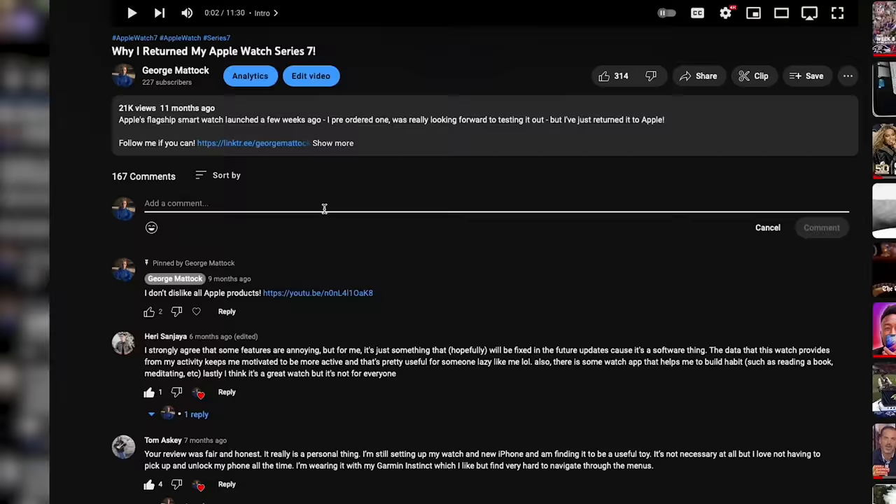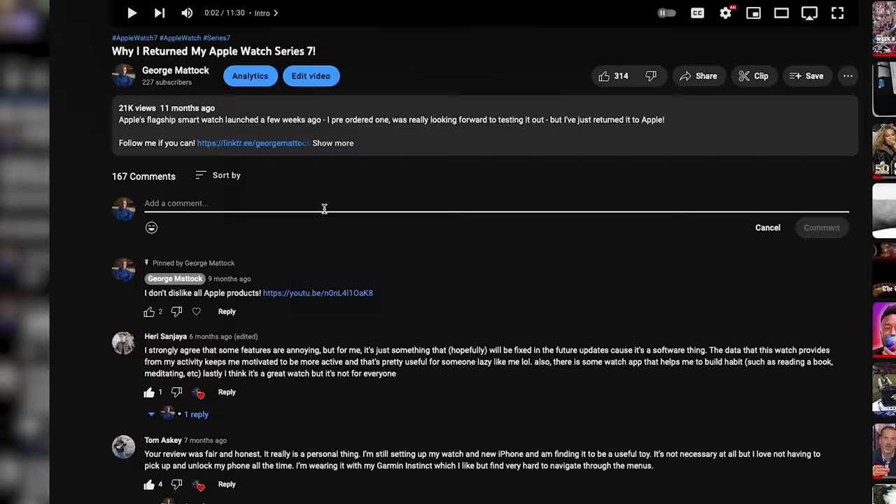I understand the comparison is a little silly — yes, I'm comparing a mirrorless camera and stabiliser to a phone. I didn't know what to expect; that's why I did the comparison. I'm very impressed with the stabilisation on the 14 Pro. I just wouldn't use it to replace my current camera, which is probably what I expected anyway. If you don't care about image quality, it's probably a great option for you.